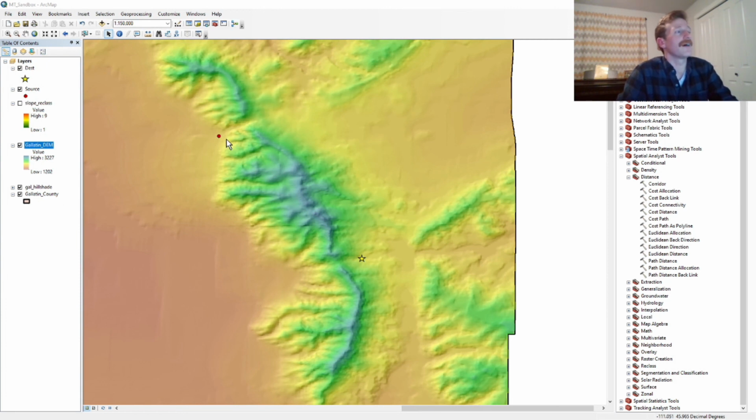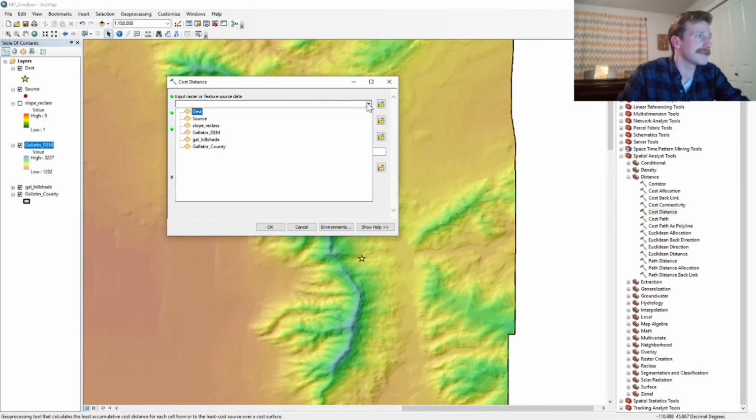Now we've got our source up here at this noticeable pass. I don't know what it's called, and then our destination at this noticeable pass, Ross Peak. I'm wondering, is there any way we would just trace around the mountains and try to take a pass as opposed to doing more of a Euclidean move and going straight over? We'll see. I'll run this as quick as I can, and if it's too slow, I'll speed it up when I edit. But the first thing we're going to do is calculate that cost distance raster from the source.